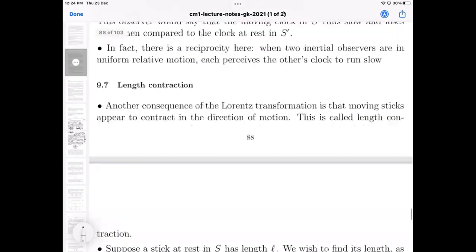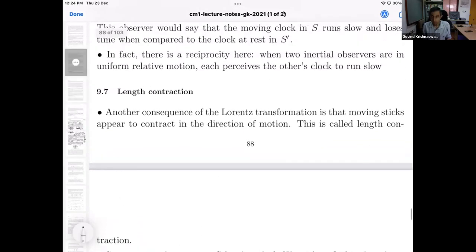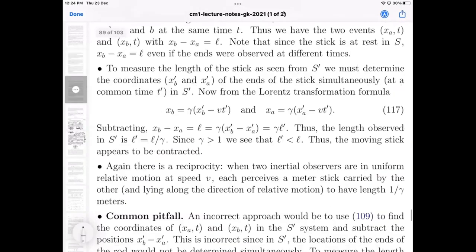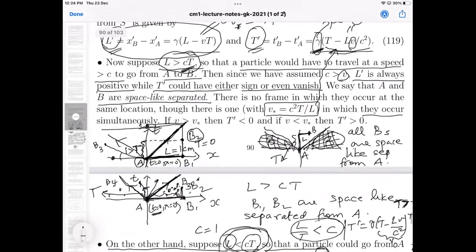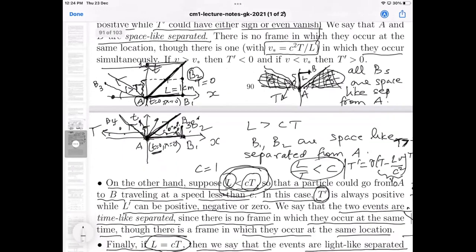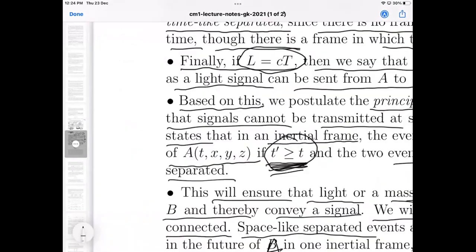Sir, I also had a question. If you have three events, let's say A, B, and C, and A and B are causal, meaning a signal traveling at less than the speed of light can be sent between them, and the same thing between B and C. If you take the light cone about a different origin for B and C, does that mean A and C will not be causally connected? Is that even possible, or if A and B are causally connected and B and C are causally connected, do A and C also have to be causally connected?